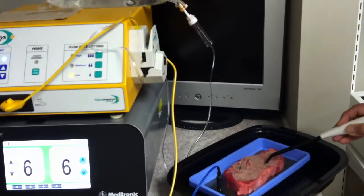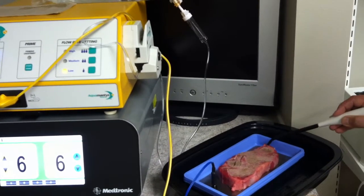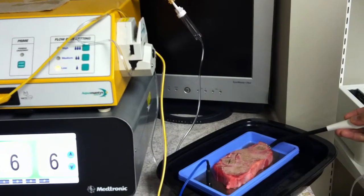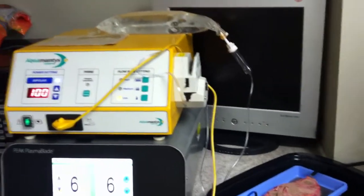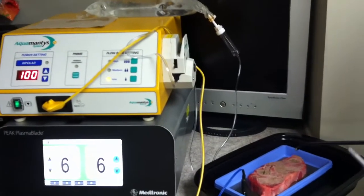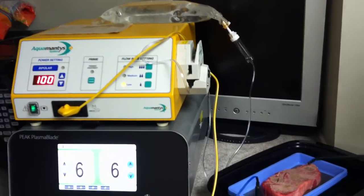It's just how much time. Some guys use it at 200 in high flow. I like the 170 in low flow, and we'll have your assistant maintain suction near the tip. This device, the plasma blade, is really cool too. People have noted in surgery it cuts through fat very effectively where the Bovie bogs. It works well in an aqueous environment.